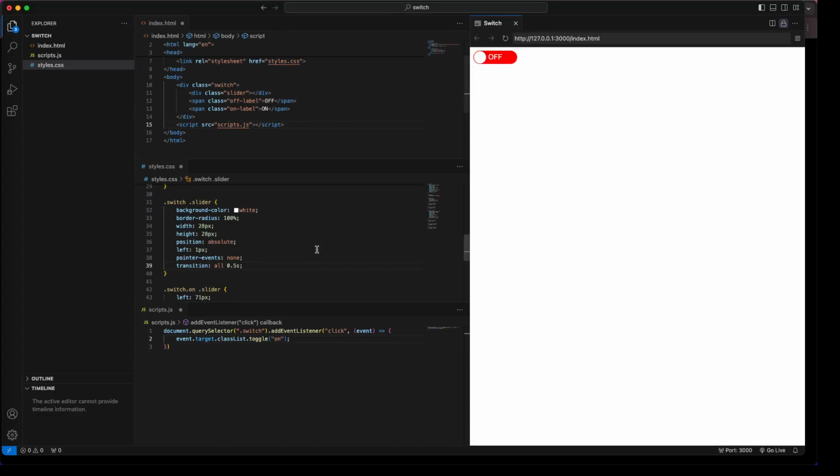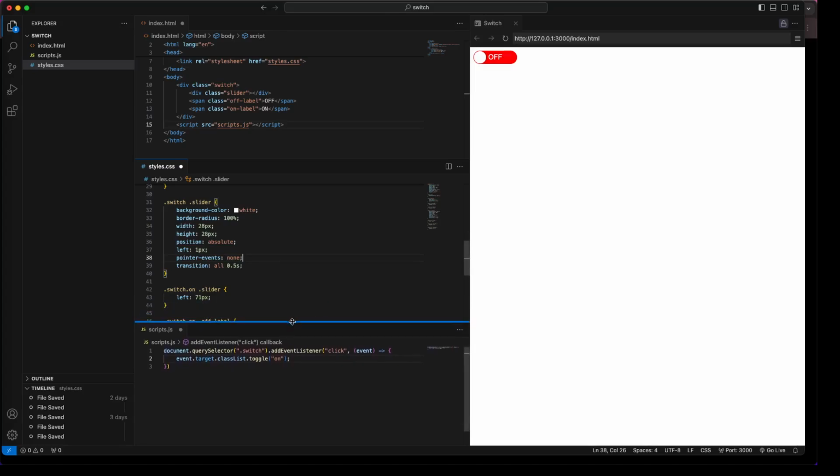So how does it work? If the element has the transition enabled, then at the moment when some CSS property of the element changes, it animates this change from the old value to the new value.